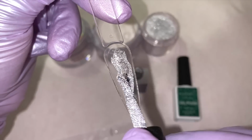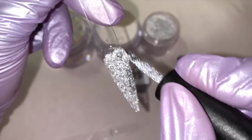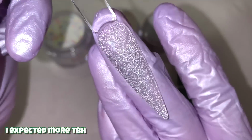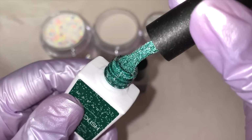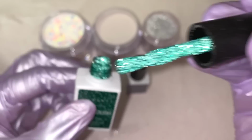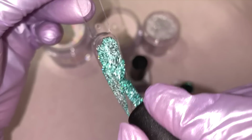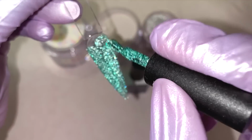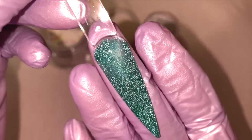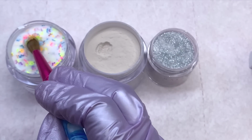While I swatch out the gel polishes, I do have my flash on so you guys can see the reflectiveness. But I did want to say, I kind of expected this box to have more Christmas items. I really expected some Christmas charms, some glitter. I just didn't expect the box to look like this. Don't get me wrong, these are all good items, but with the complaints that a lot of customers have been having, I feel like they should really step it up, because honestly I don't feel like these boxes are the same as in the beginning. I do feel like you get fewer items, and also the thought going into the box is just kind of thrown together.